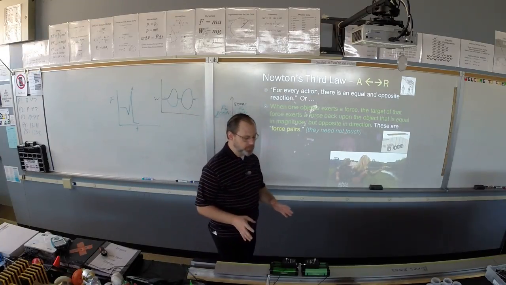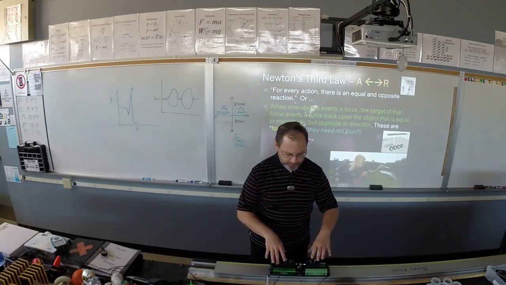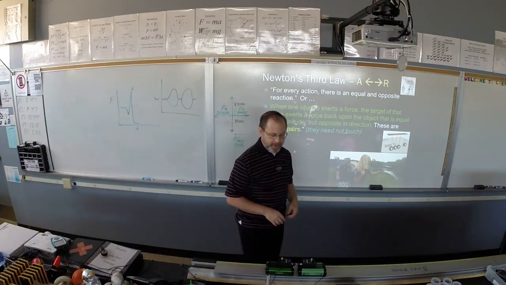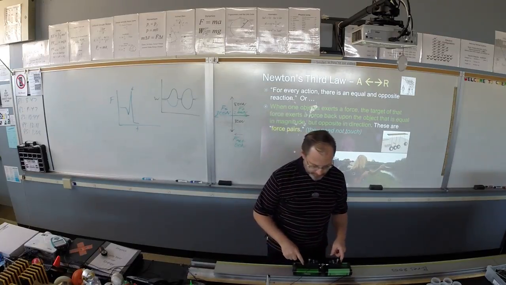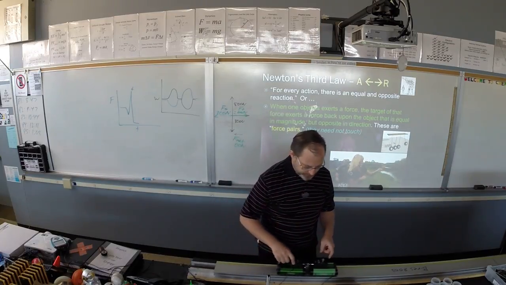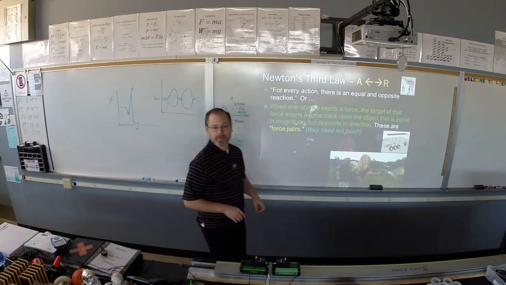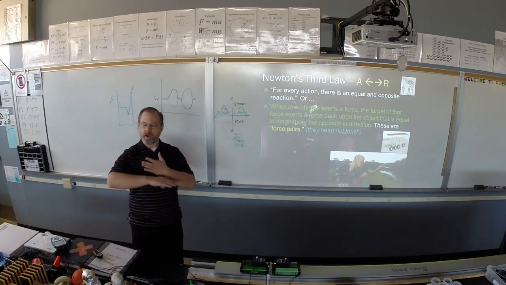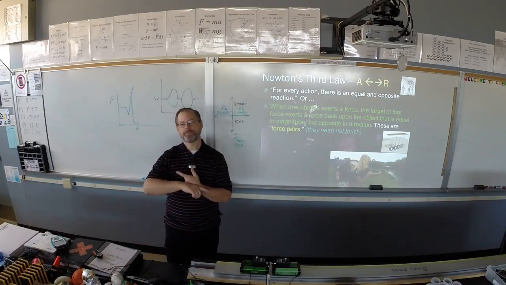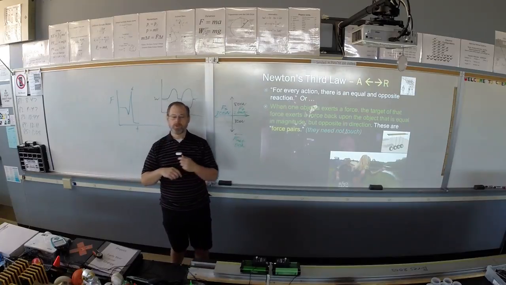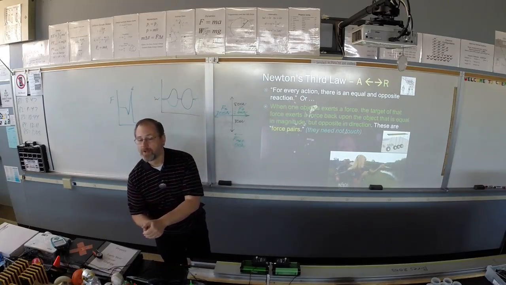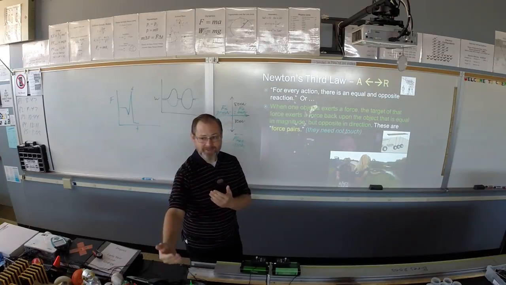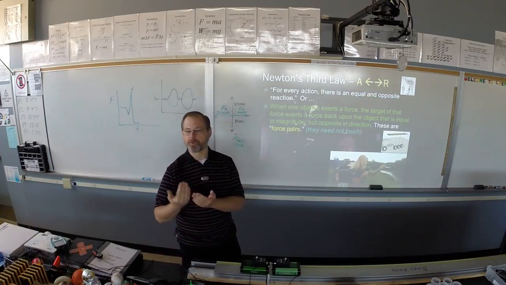I have this really nifty doodad set up with 2 force sensors, which we will use tomorrow because we don't have time to do it now, where we're going to find out what happens when 2 cars are connected to each other. What if one of them is accelerating? What if the other one's accelerating? A force pair basically means 2 vectors in opposite directions at a point of contact. When you hit a ball with a bat, the force pair is the ball applies a force on the bat, and the bat applies a force on the ball.